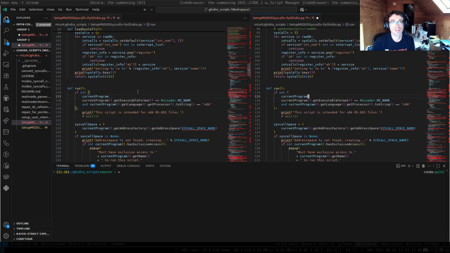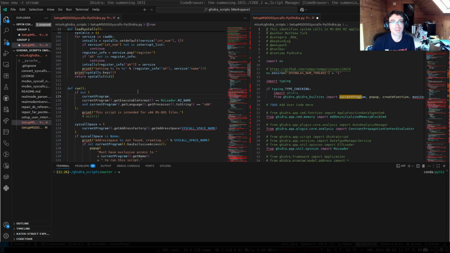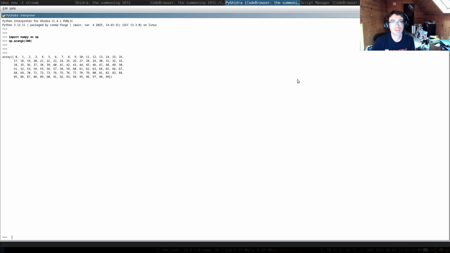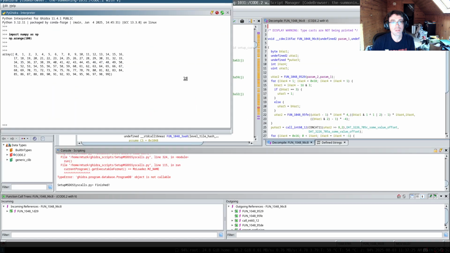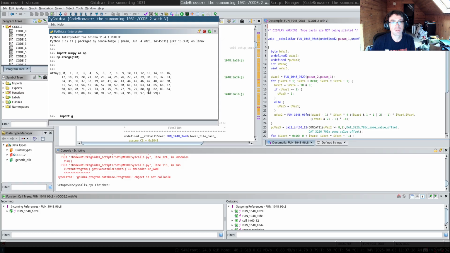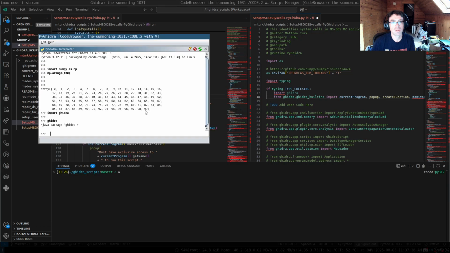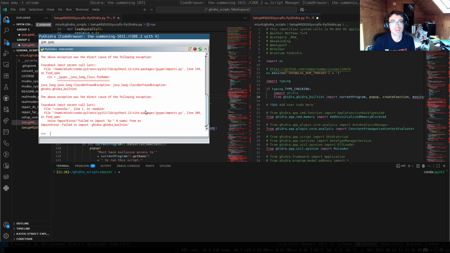So let's see, current program from Ghidra, Ghidra built-ins. Alright, let's get back to my Ghidra window. Let's make that a floating window so that I can have it right here. Import Ghidra. Alright, now from Ghidra built-ins import current program. Ooh, that's the problem.